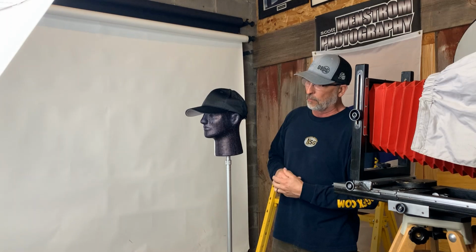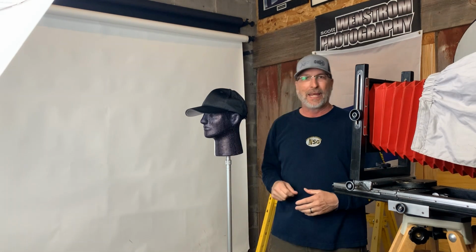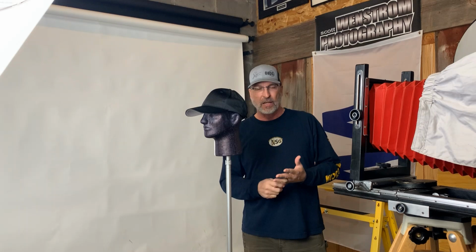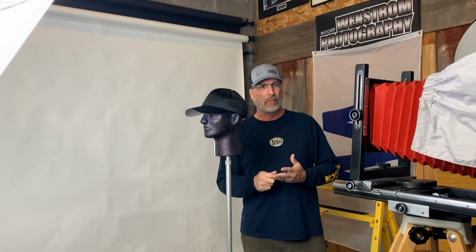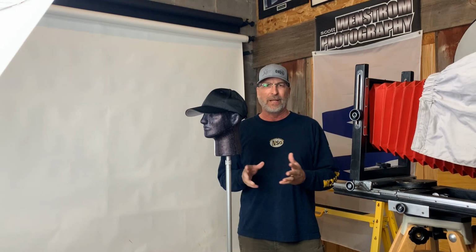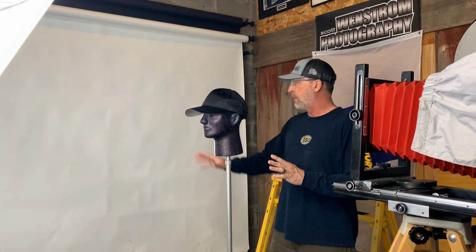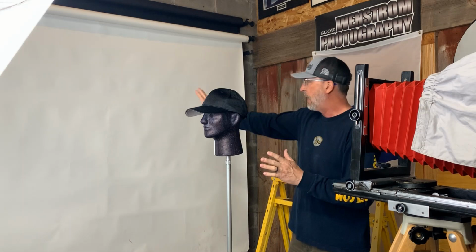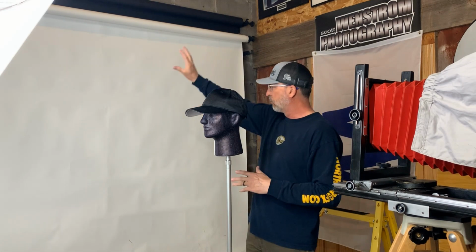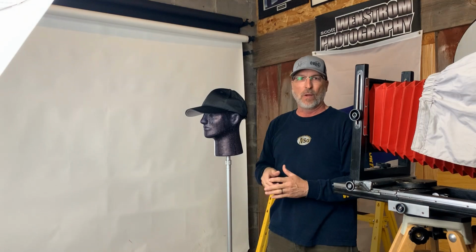with this styrofoam head that I've Sharpied black, put a black hat on it. I'll be using 8x10 film. Not exactly sure what film I'm going to use at this point. Probably HP5, maybe Delta 100. I got to see what the lighting looks like. But the plan is I'm going to take the picture of the head on the white background. I'm going to really blow out the background, and I want this to just be a silhouette.